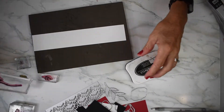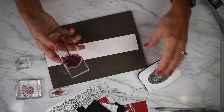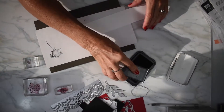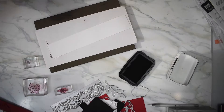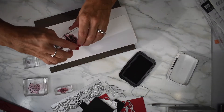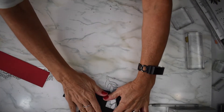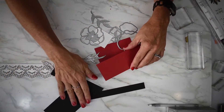I'm going to start with the largest of my stamps and then fill in with the smaller images. I'm using Memento Black. I have this all stamped out, so I'm going to put it aside for now because I want to do some cutting out of my poppies. I'll use pieces of real red and some basic black.